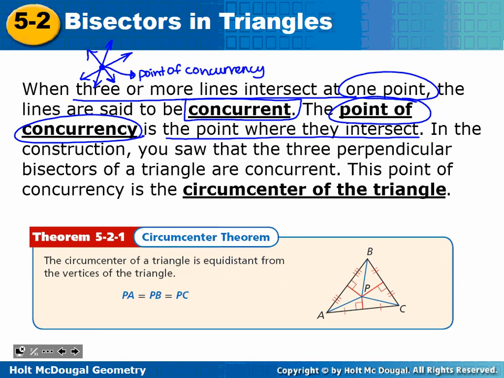Where they meet. It's important you understand these vocab words. So concurrent means 3 lines intersect at a common point, and where they meet is called the point of concurrency. Between today and Friday, we're getting ready to look at 4 different line segments that make 4 different points of concurrency, and each one of them is going to have a special name and a special theorem that goes with it. We're going to have to try to keep that straight in our head, and I'll give you a little tool that I came up with that helped me. The first one we're going to talk about is perpendicular bisectors.